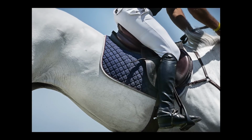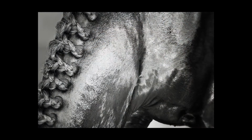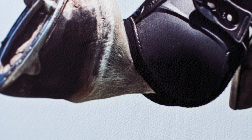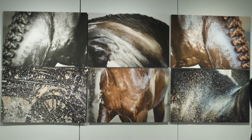These horses are living and breathing. And I needed a paper that would capture the fine details of the hair and the braids, and the sweat on the flank, and the sand flying in the air. After running some tests, I settled on Legacy Textured because the texture of the paper enhances the quality of the horses and the spray of the water, and it adds a vivacity to the image, but it doesn't get in the way.